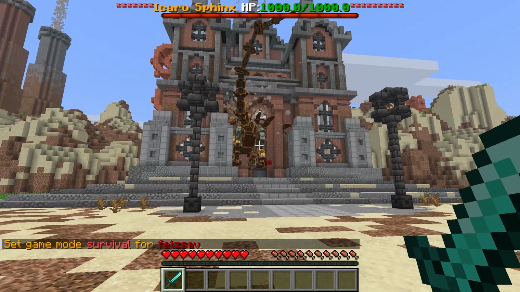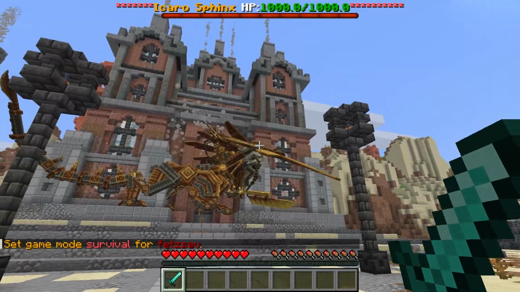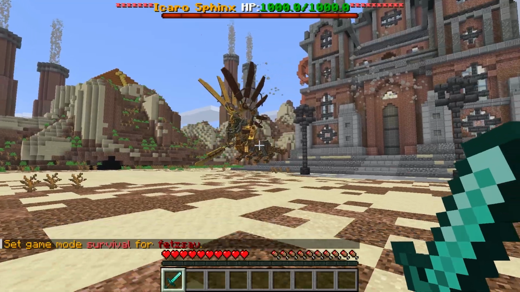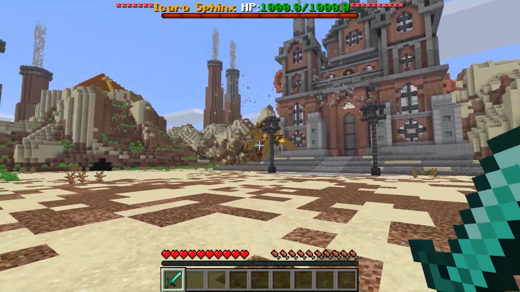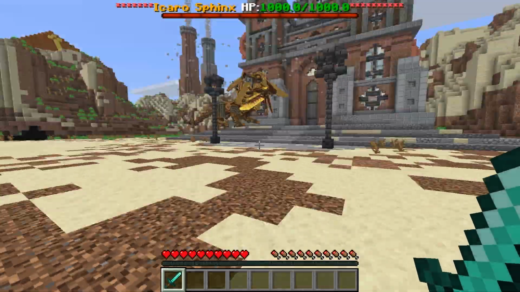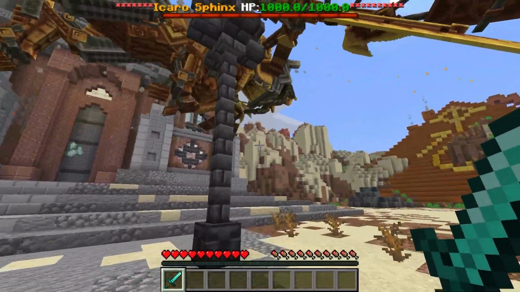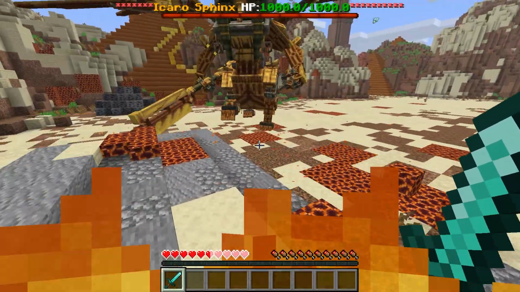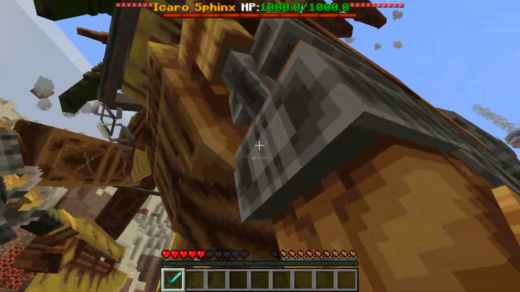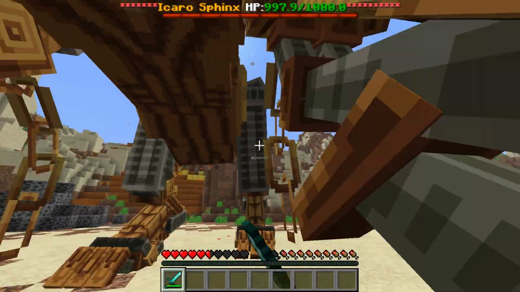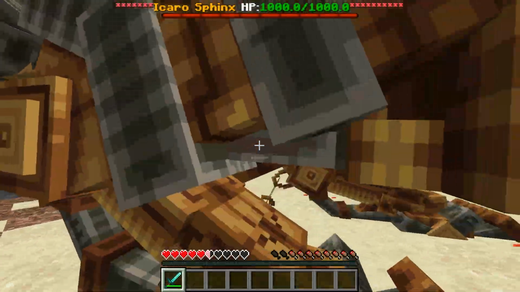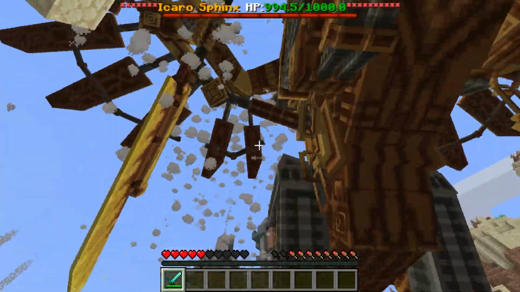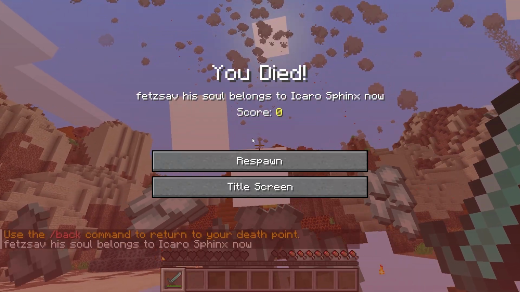This boss is pretty much impossible to beat solo with vanilla gear, but we can give it a shot real quick. As we can see, the health bar on the top does go down as we damage the boss. One thing about this boss is it does have a healing effect, a little healing spell that it does, so it's a little bit impossible to beat solo.